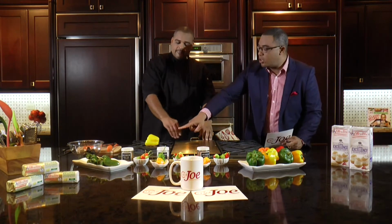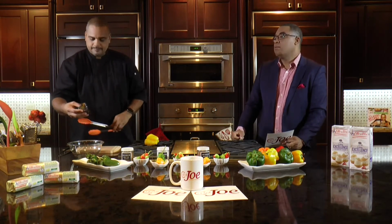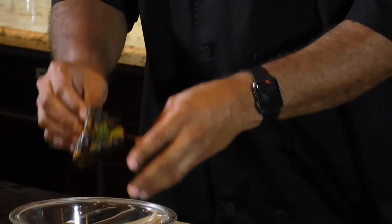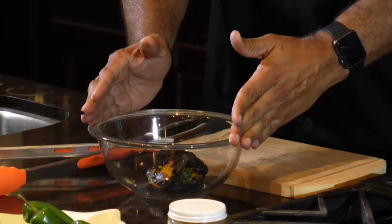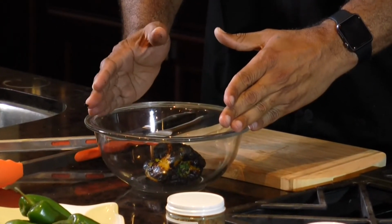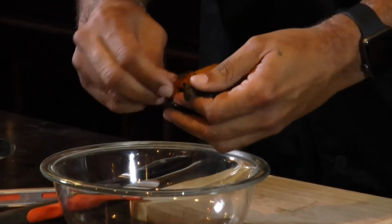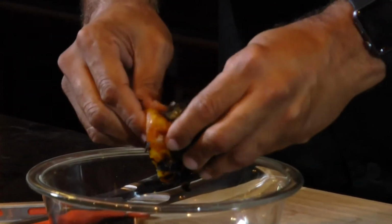But that's burning there, chef? Yeah, it is. But you want it to burn. So what you want to end up with is something like this. Normally you would take this off, put it in a bowl, cover it with plastic, and let it steam and sweat. It will come off easily, like that. You don't want to run it under hot water.